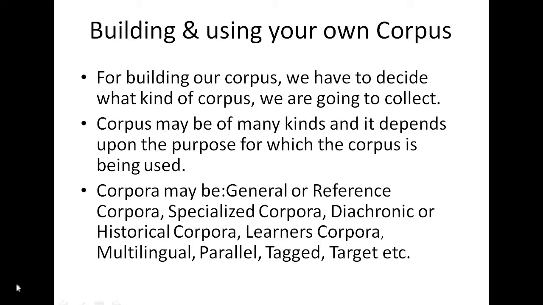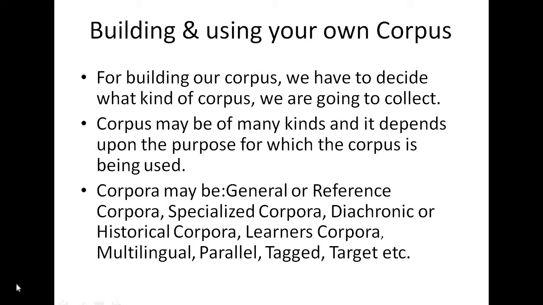Corpora may be of many kinds, and it depends upon the purpose for which the corpus is being used. It has already been discussed. Corpora may be general or reference corpora. These are the types of corpora we now know very well: specialized corpora, diachronic or historical corpora, learner's corpora, multilingual, parallel, and so on.